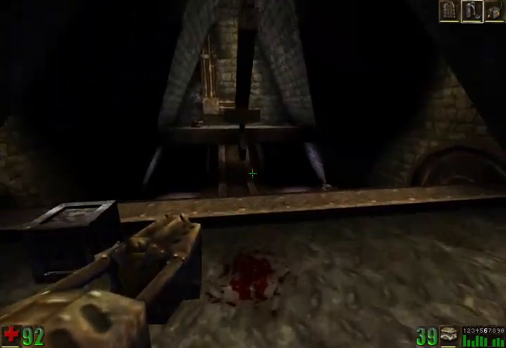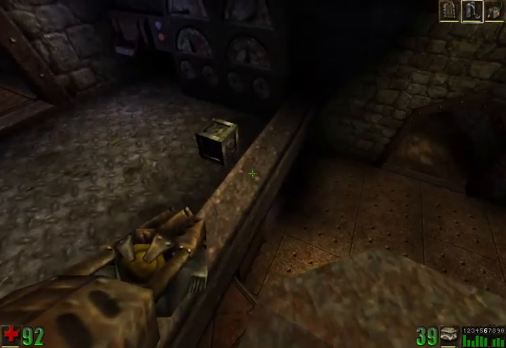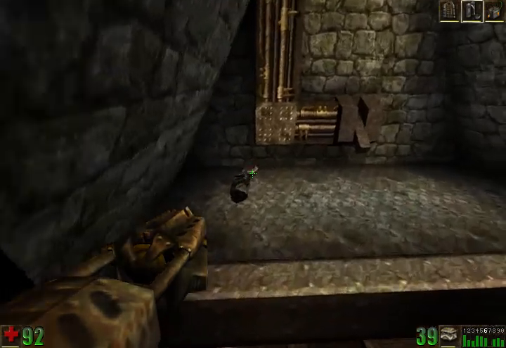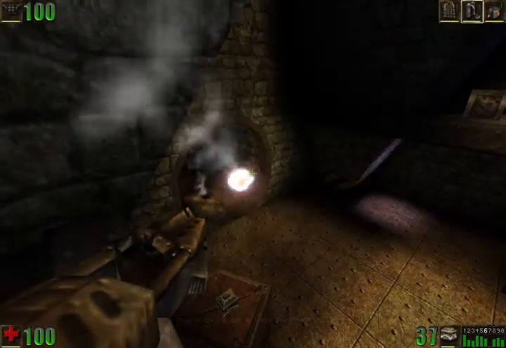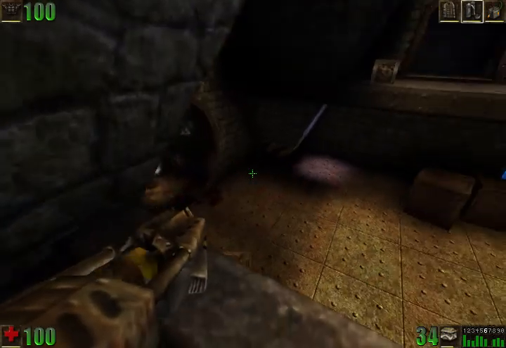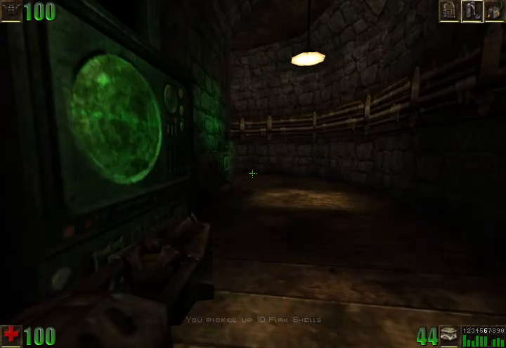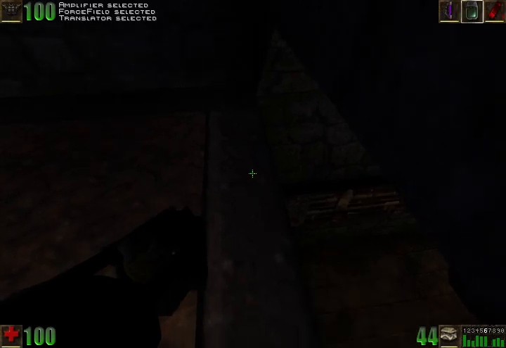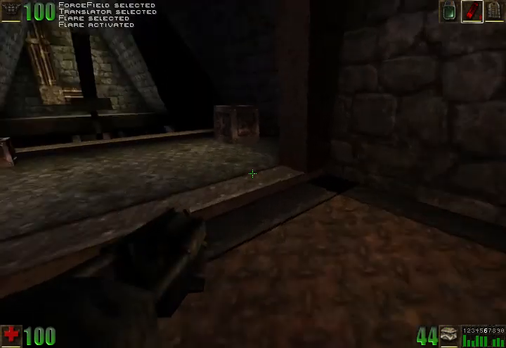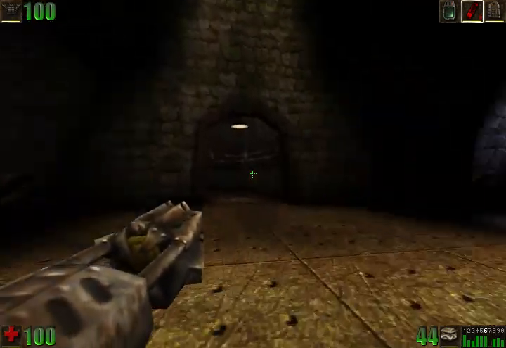Oh, armor, health. Good. Almost didn't make it. I guess this door is unfortunate for you. I also want that super health, definitely. Why is there some weird texture? Oh, it's just bad lighting. It's fine. Oh, I dodged. Yeah, well, that happens.